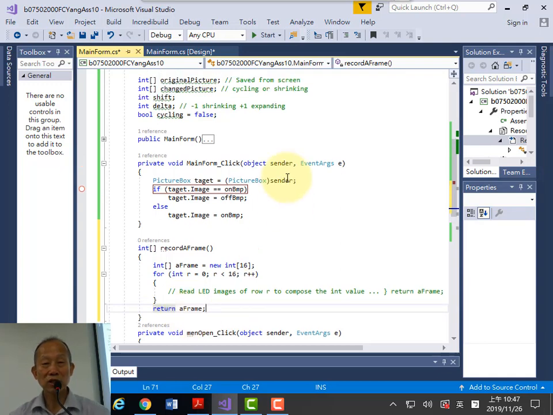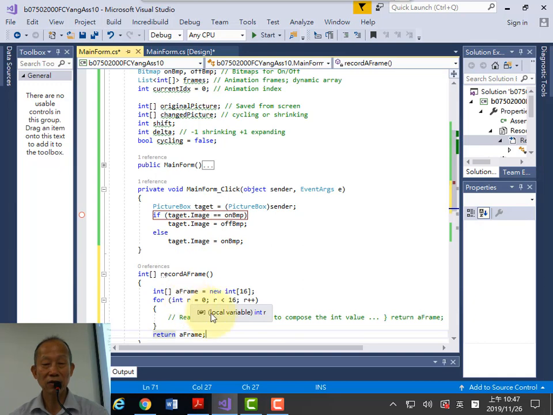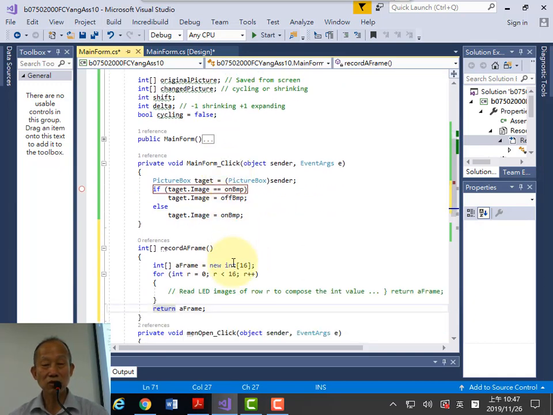So we need to read LEDs R. There are 16 rows, so each row should be represented by an integer, right?